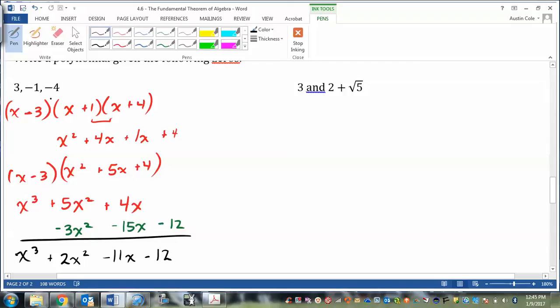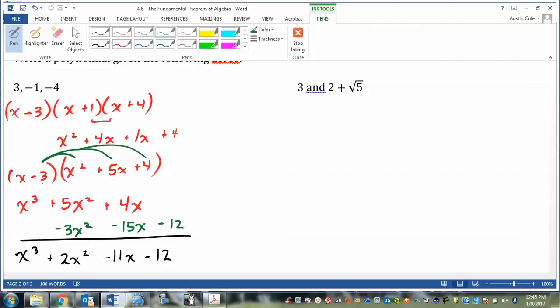How did you get the green? The equation of the green? Yeah, good question. So to get the red here, I took x times all of those. To get the green, I took negative 3 times each of those. So I take the x first, and then I take the negative 3. That answer your question? Yeah. Questions there at all?